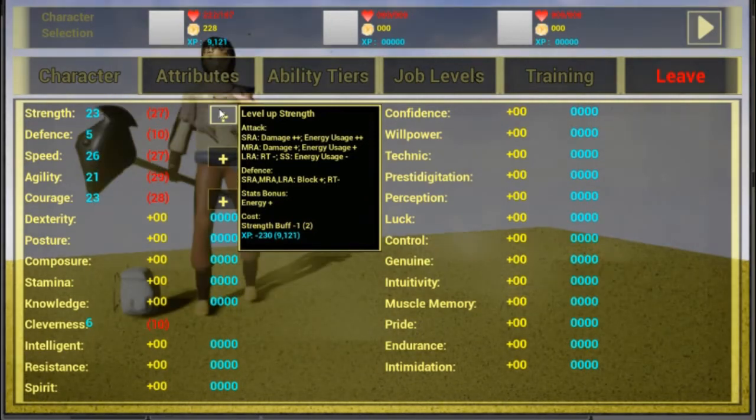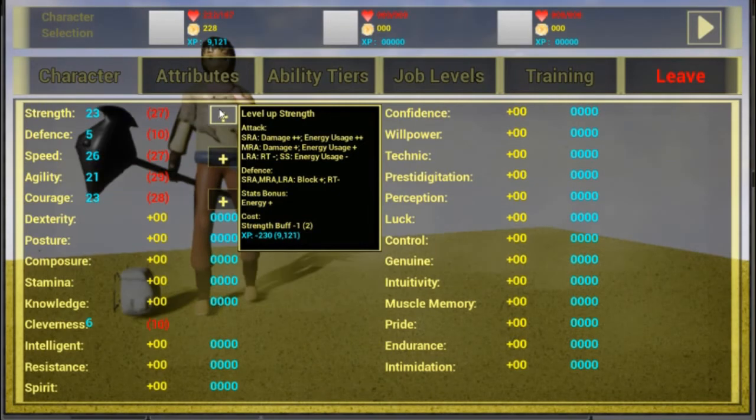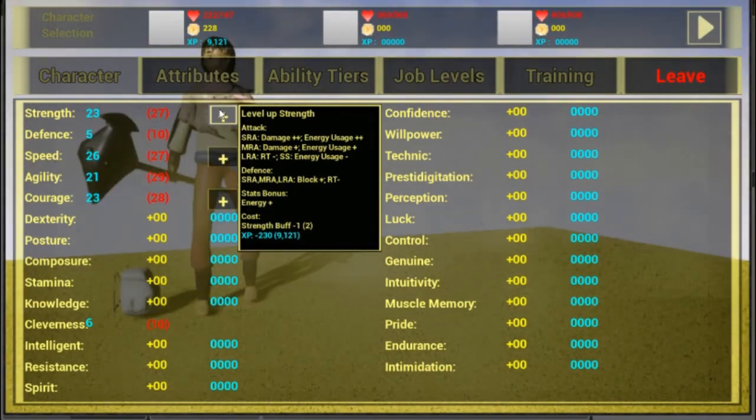So for short range attack, it does improve the damage. Energy usage should be minus, I guess. It lowers the energy usage. Yeah, it should be minus. That's something I have to correct. And so on. And double blast means it has a double effect.